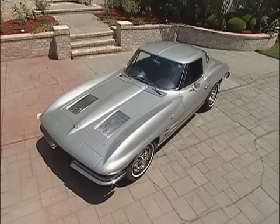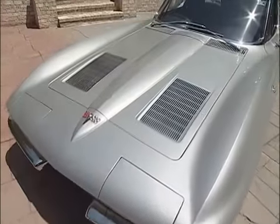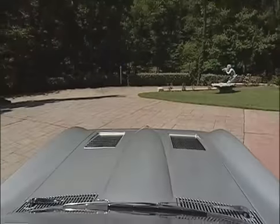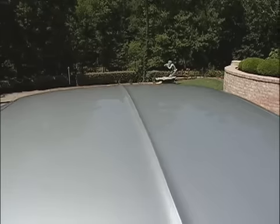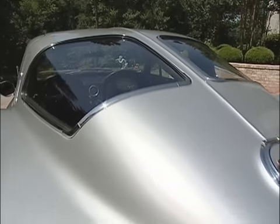When images of the 1963 Corvette began to hit the press, it turned into water cooler talk for car aficionados. It was a year of many firsts for the Vette. First year for a coupe, first year for independent rear suspension, and it was these styling and handling cues that caught the eye of an Ohio couple. And this particular '63 coupe became the present for the lucky wife.